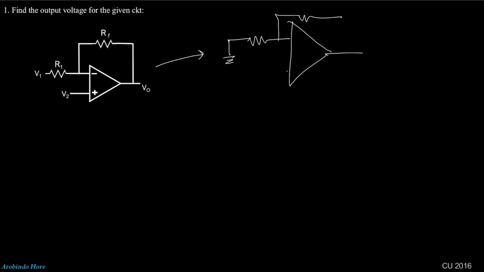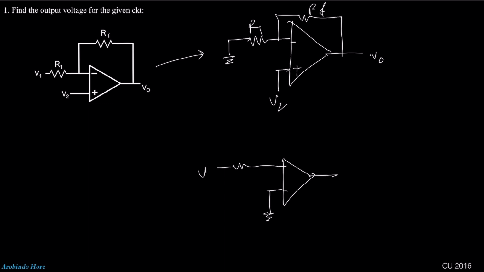Now I will use the superposition theorem. When we apply the superposition theorem, we can do this in two circuits, right? First circuit, I assume that V1 is short. This will be the one circuit. This is V2, and this will be minus Rf by R1 V0. Another one will be here: V2 will be short, that means ground, and the voltage will be in the inverting terminal.